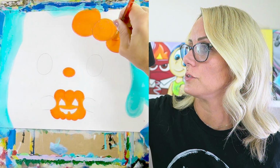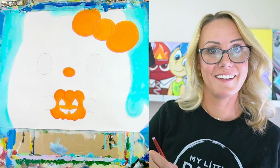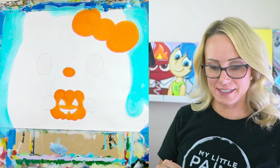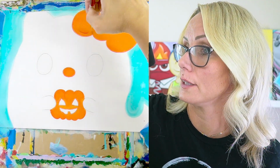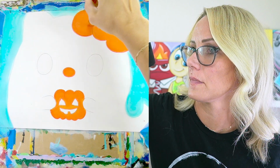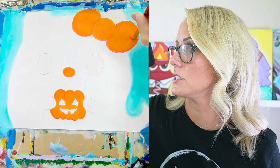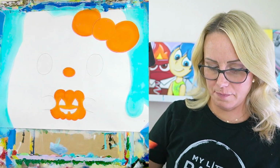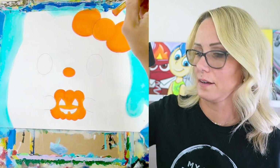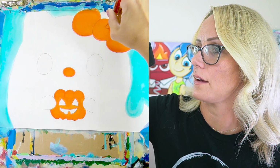I'm just gonna go do another layer on my bow, making sure it's nice and covered and really orange. Because this orange needs to really pop, huh? Needs to stand out. Okay, I'm gonna go around this other side too, just along that edge. Make sure I have a good shape happening. You may outline it with me later, and you may not. So you just want to make sure your edges are ready for whatever you decide to do.